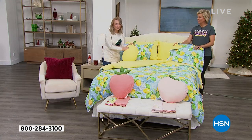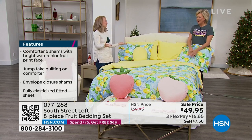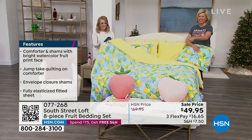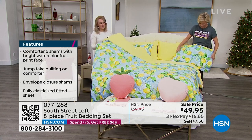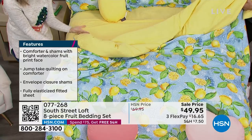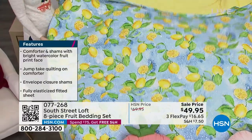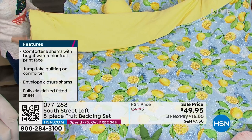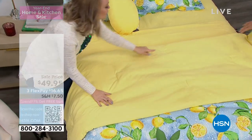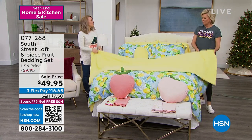To top it off, we're giving you the adorable fruit accent pillow — lemon, berry, or peach — included, not something separate. In two minutes you can have the most adorable fresh bed of your dreams. These are soft like a peach skin. The comforter is very flexible — not shiny or waxy — and you don't have to wash it a million times for it to be cozy. It's filled with hypoallergenic down-alternative fill, making it great for guest rooms since you never know everyone's sensitivities.